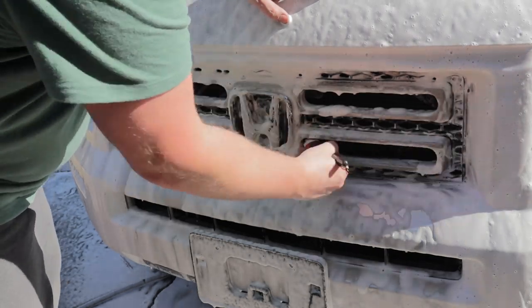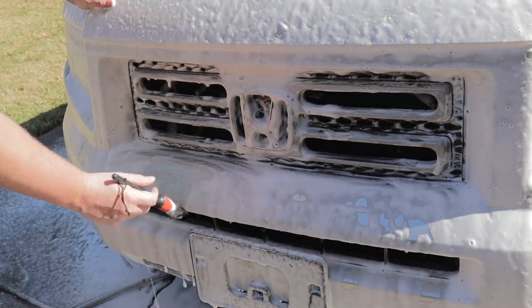After using the foam cannon, I go in with the detail brush and agitate the nooks and crannies that my wash mitt may miss.